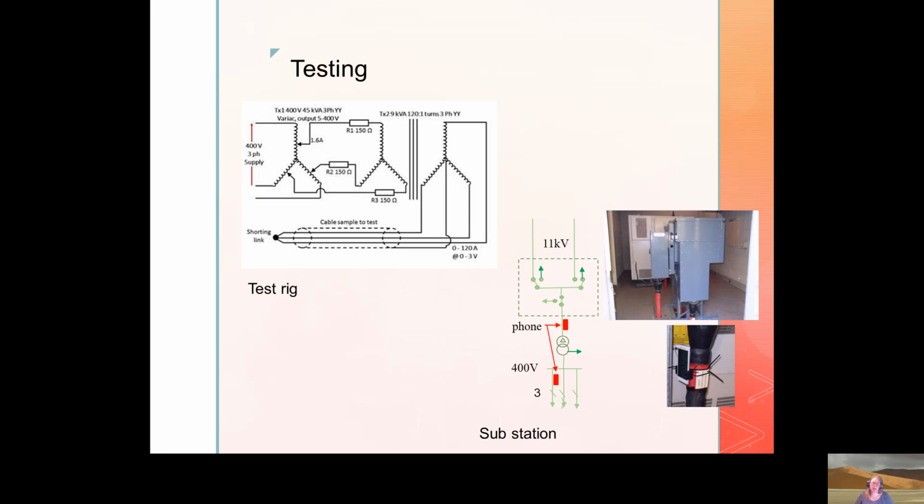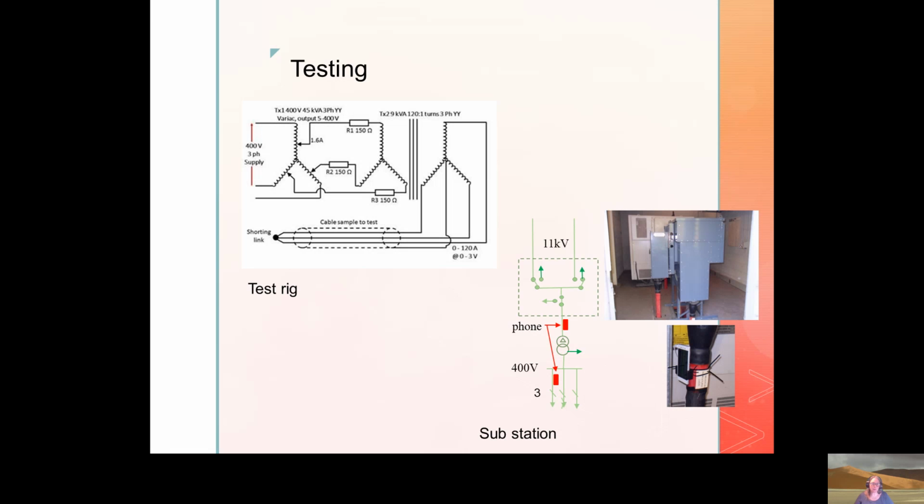We've tested the phone at two different places. So first of all, we tested it on a rig that we had in the lab. So in the rig, we have a three-phase 400-volt supply that feeds a variac that's 5 to 400 volts. So we can get a range of voltages manually. And then that goes through a step-down transformer to give us a high current. So we can generate balanced currents of 0 to 120 amps into a 3-core cable, which we then short circuit at the end, and that's at low voltage.